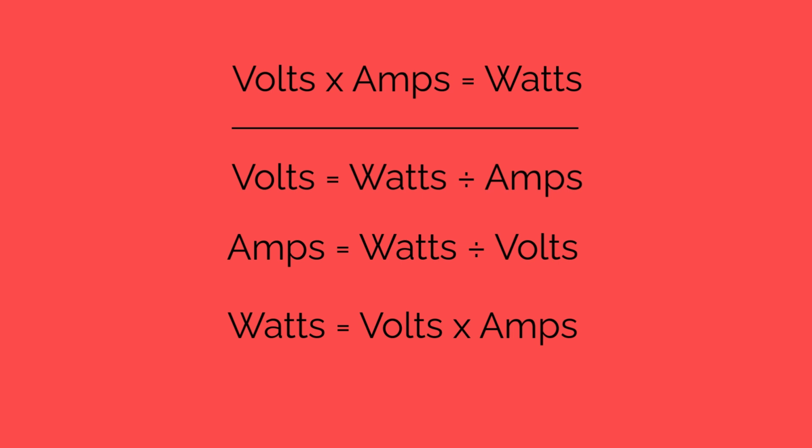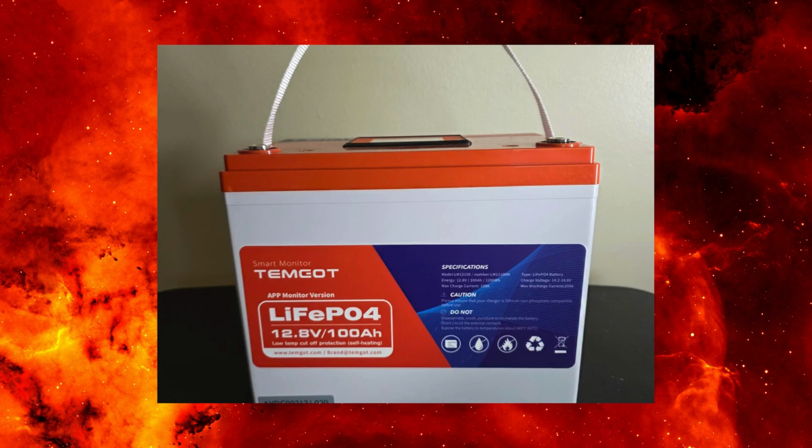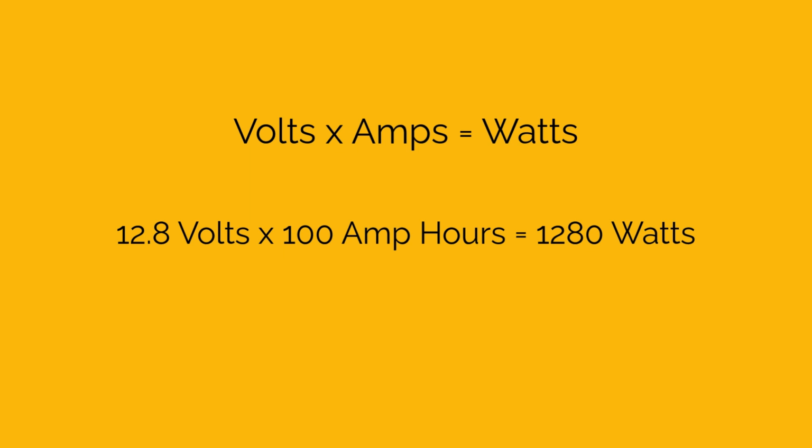Let's apply this formula with 2 types of batteries. I have a big battery I use to store extra power when my portable power stations are full and the sun is shining brightly, still sending free energy to the earth. Let's look at my favorite Temgo battery. Right on the front it says it is 12.8 volts and 100 amp hours. We have 2 of the 3 values in the equation. What we are missing is the watts. Which equation should we use? Volts times amps equals watts, so we take 12.8 volts times 100 amps to equal 1280 watts.